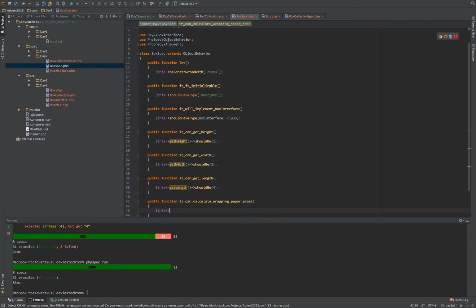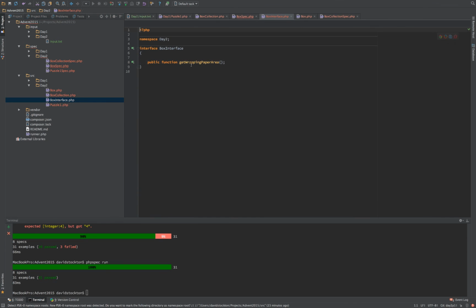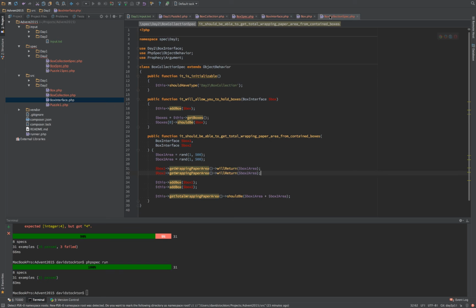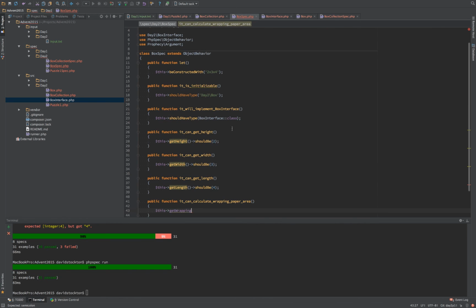And we'll say this get wrapping... what did I call this thing? Let's look at the interface. Get wrapping paper area. This get wrapping paper area, and according to the example, the wrapping paper area should be 58. That includes the slack and the sides and everything else.